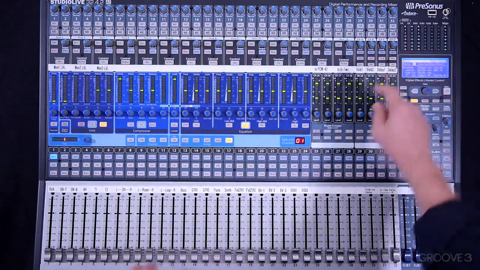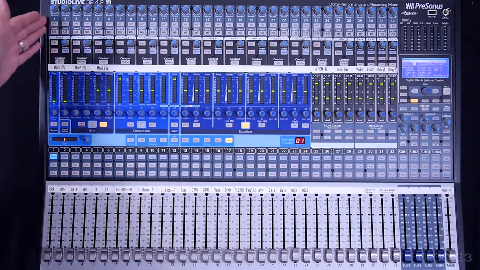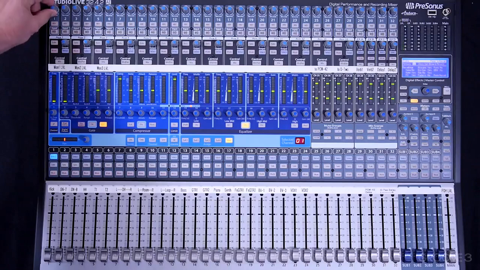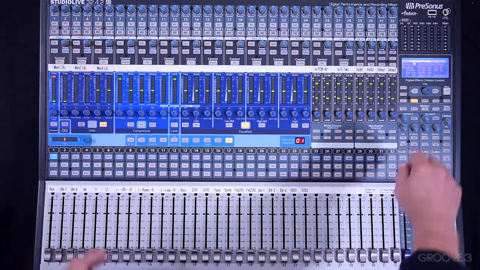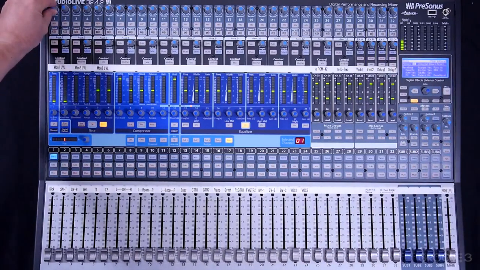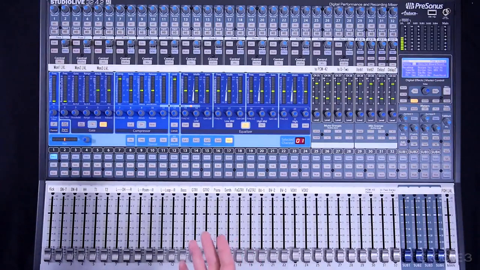So with that done, I'm going to go to this channel where I've got basically my kick drum coming through. I'm going to start to turn up the mic line. And now I should be able to see it coming up on the meter. And you do, right here. If I turn it up too much, it goes orange and then red. But we really want that meter over here on this side of the board coming right about into the middle. And then that would mean the gain is properly set up.